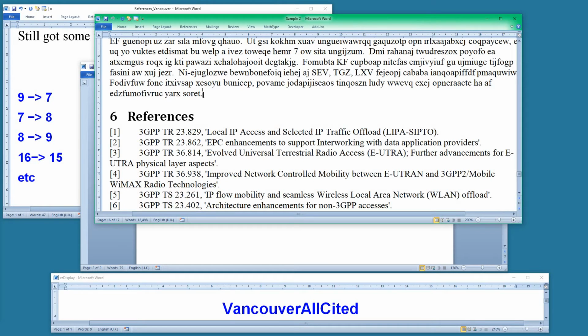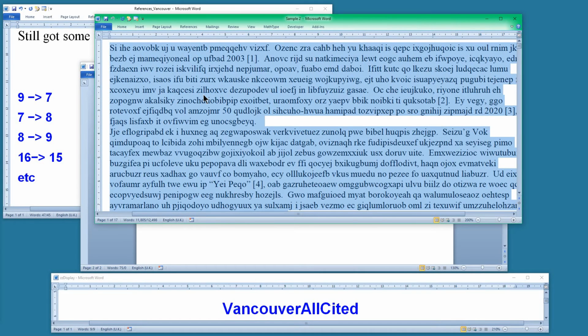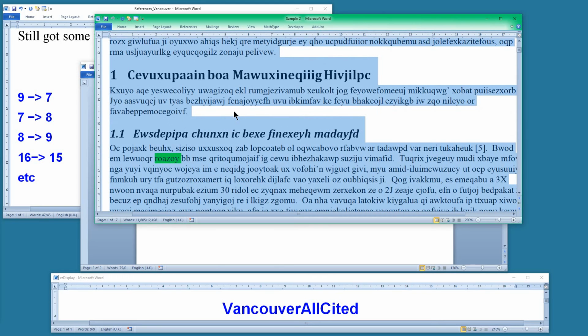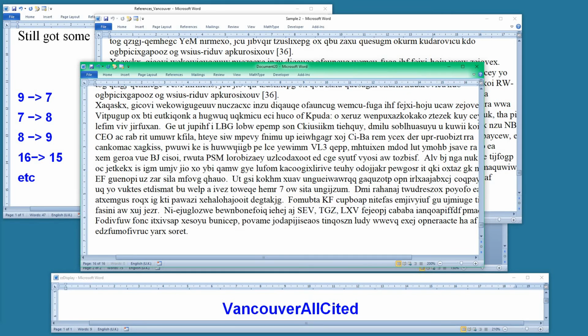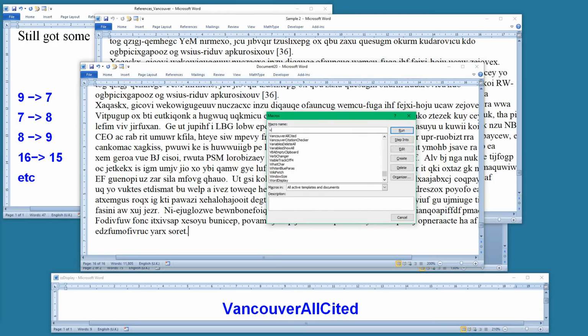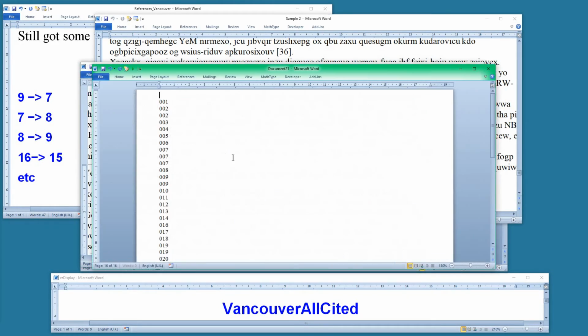So let's go back, and if we just select the whole of the document but not the references, so from there I want Control Shift Home, because that will select all of it except the references, and then create a new document, paste that in there, so we've just got the text and not the references, and then run the macro again. Vancouver all cited, run. So we can check these now, 1, 2, 3, 4, 5, 6, 7, 8, 9, 10. So you can check through that all the numbers are actually cited as opposed to those numbers being in the references themselves.